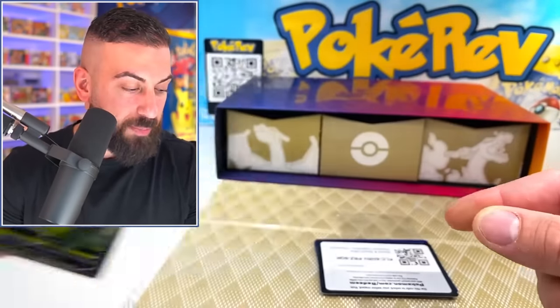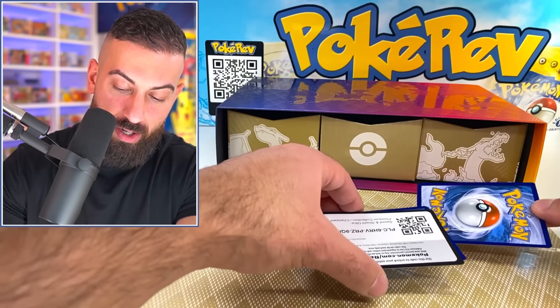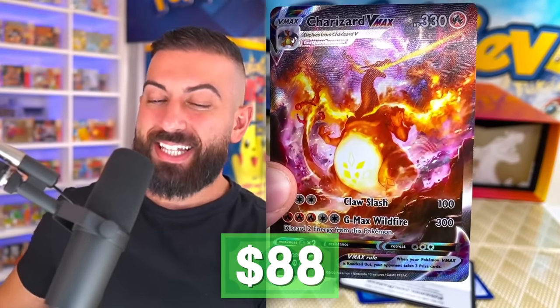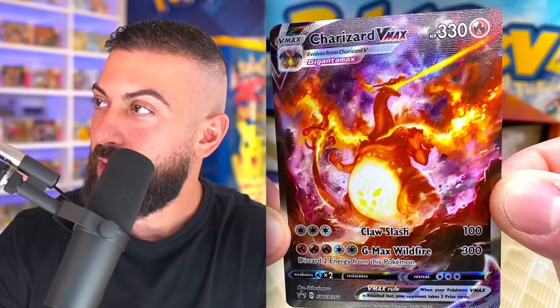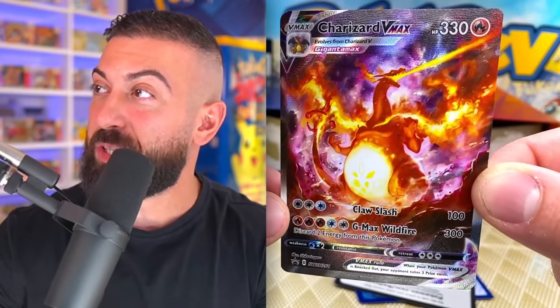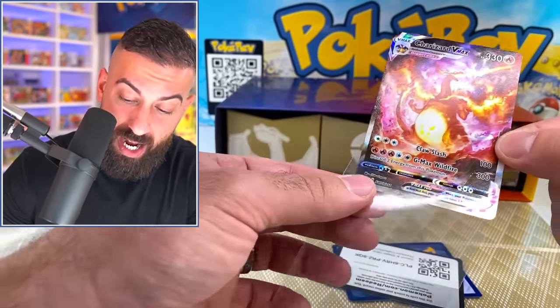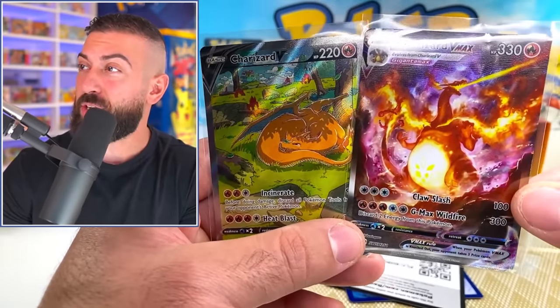That's one of three. Let's get it sleeved up and move on to the second Charizard card. The big reveal — for the first time ever seeing the second card in the Charizard UPC. These are all guaranteed. There it is — the artwork we just saw on the actual play mat is on a card as a Charizard V-Max. It looks freaking incredible — like a Game of Thrones scene. A totally different style of artwork compared to the first card.